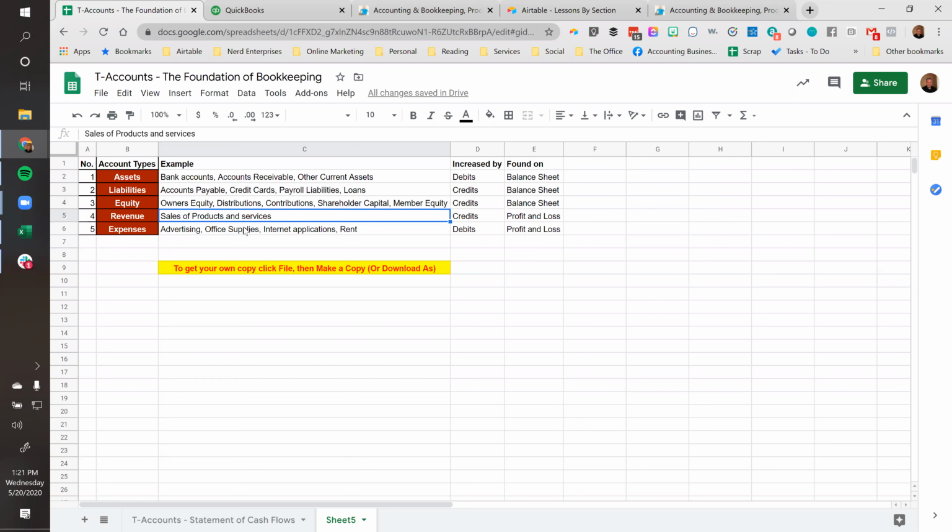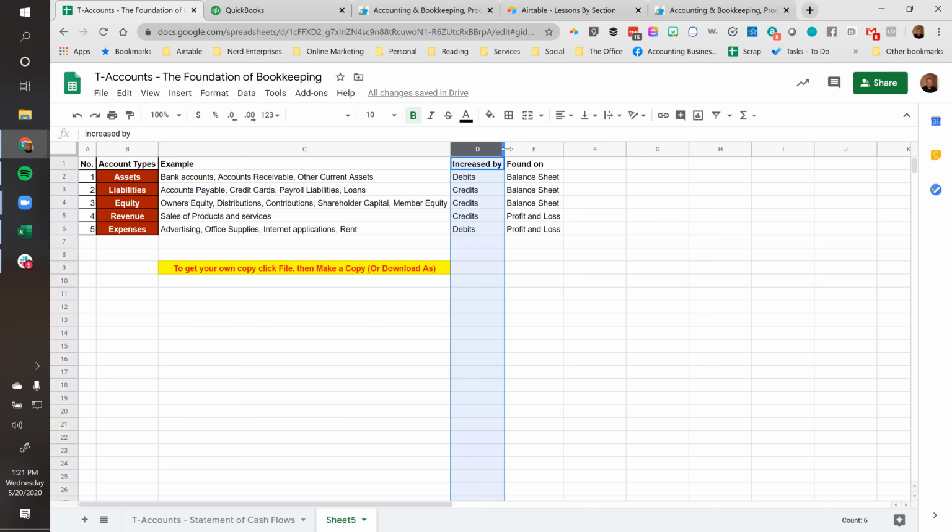Then, of course, we have revenue and expenses, which most of you should have a pretty easy time with. Revenue are the income accounts that represent money we've earned for whatever it is that we sell, and expenses are kind of the opposite. Cost of goods sold, you might think, is missing from here. Technically, cost of goods sold is what's called a contra income or contra revenue account, contra meaning it goes against. Cost of goods sold goes right underneath your income on a P&L to show the direct charge-off against income, so that we can arrive at our gross profit. So cost of goods sold technically is a revenue type of account. It's just typically negative revenue in effect.